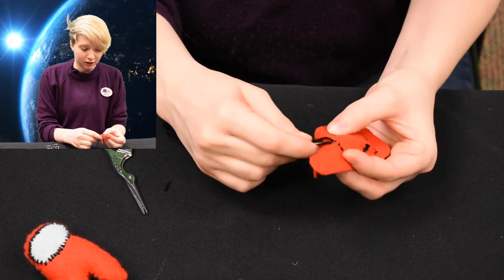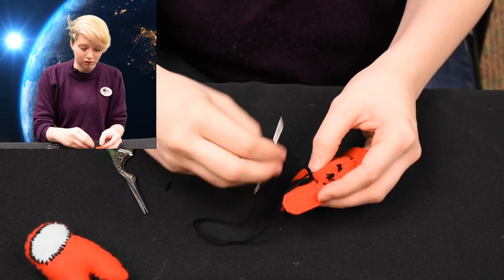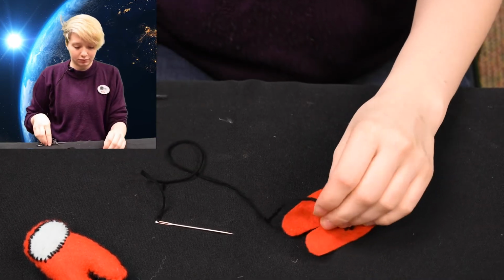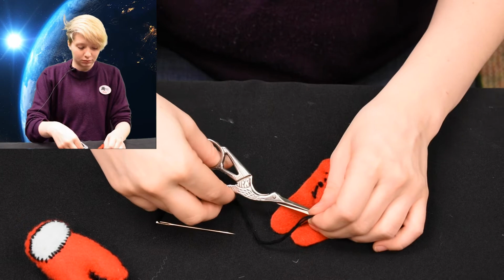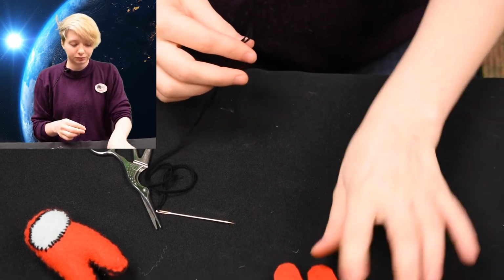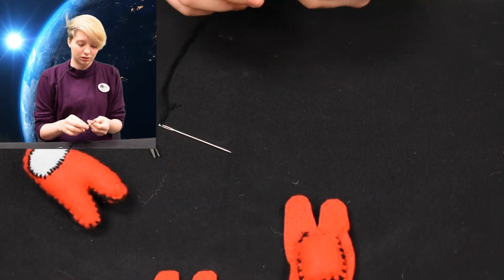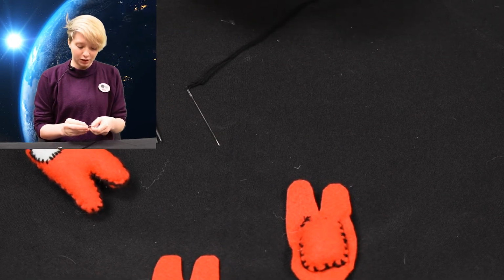So we're going to tie it off again, same way we did it before. So you'll go through the last stitch, loop it through, pull the knot, and then you will trim. Like that. So our back is done. And I'm going to go ahead and tie this off again because I still have plenty of thread.